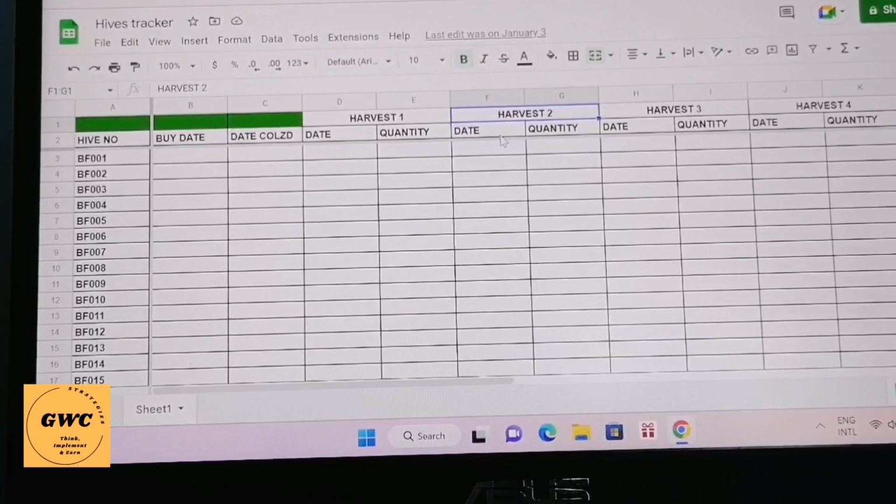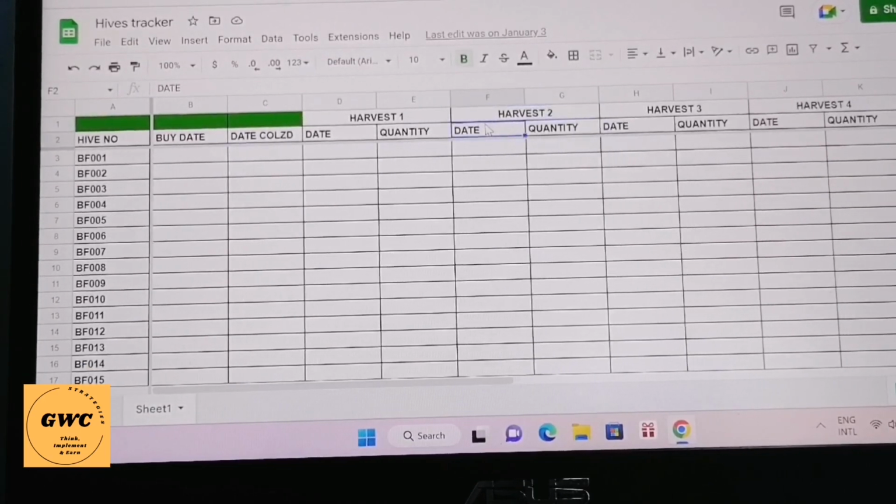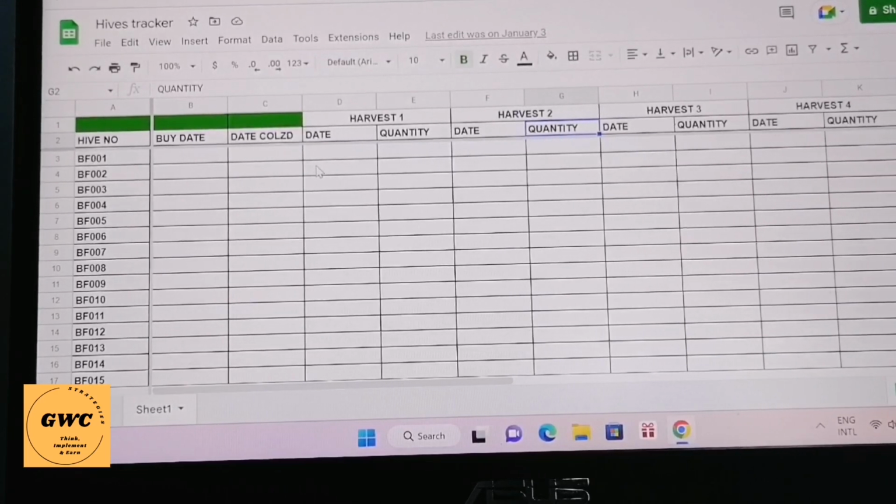So when you start this business, please make sure that you are maintaining the basic records that we have talked about: the date when you buy the hives, the date when your hives have been colonized, the date when you're harvesting, and the quantity of honey you're harvesting from each hive, and make sure that your hives are labeled very nicely.